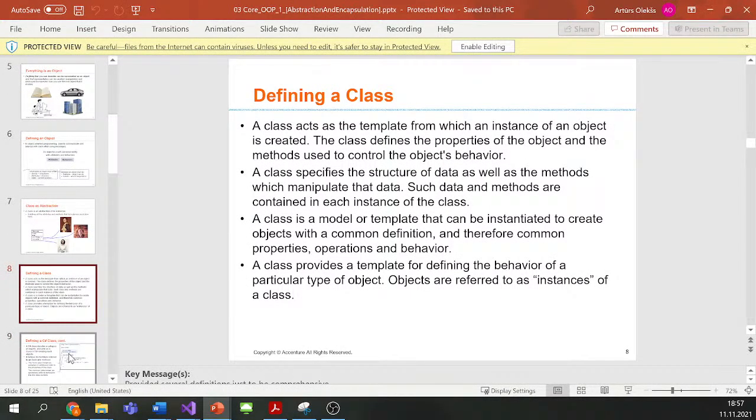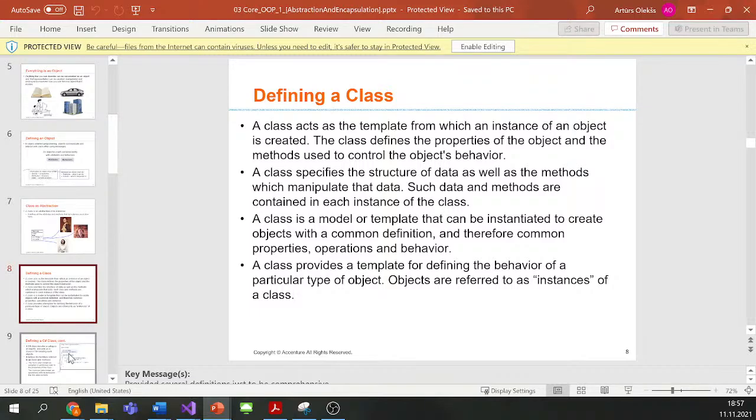So yeah, then defining the classes. So we say that the class is partially the template from which an instance of an object is created.